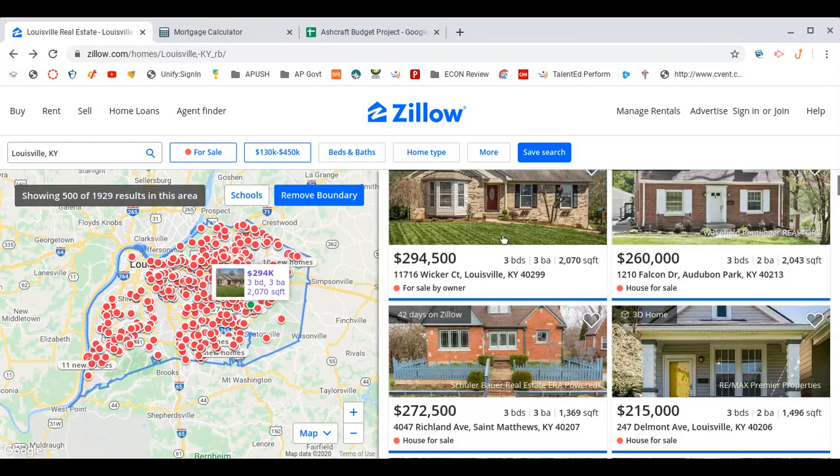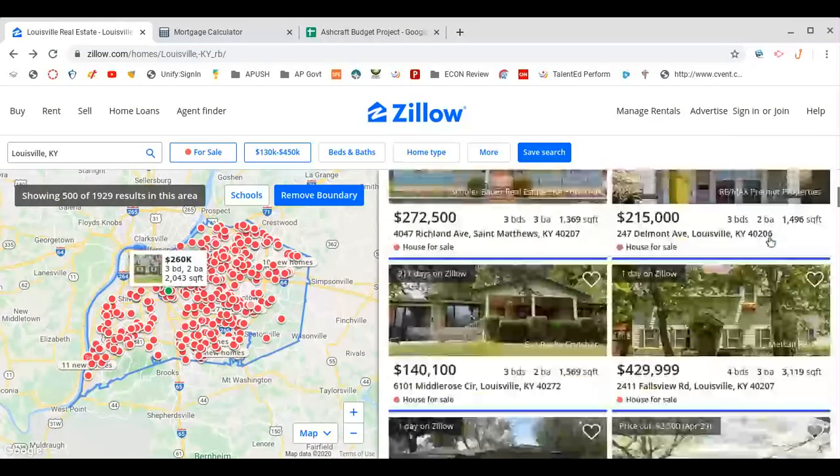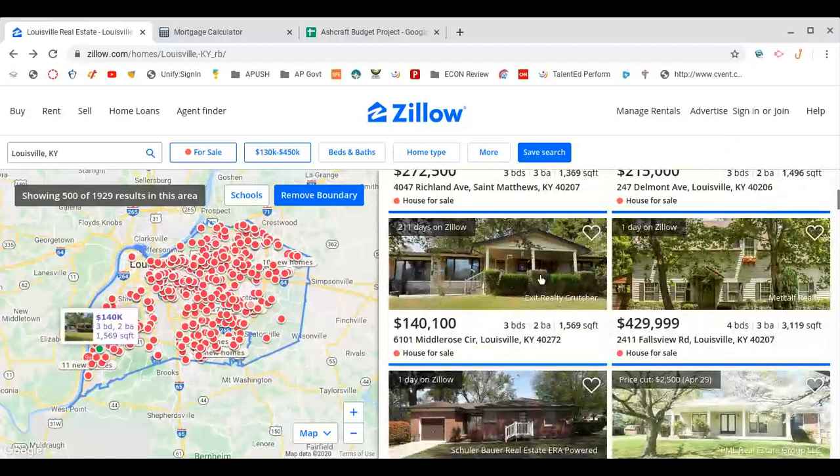I click done and it's brought up all these houses. Listen clearly. Do not go to some real estate website and sign up for something or put in your email address, find an agent. We don't want any of that. We don't want anybody sending you any spam. Just go to Zillow where you can browse all these houses. So just for the heck of it, I'm going to pick this house right here.